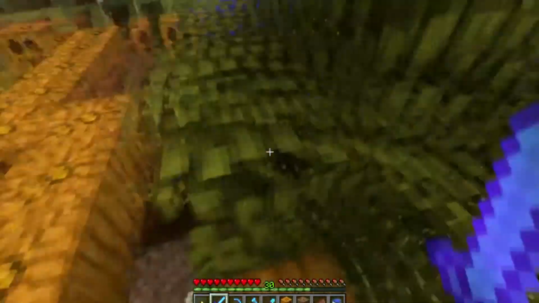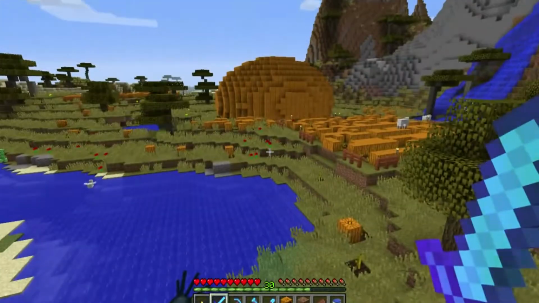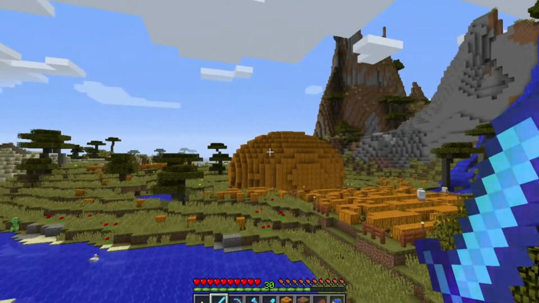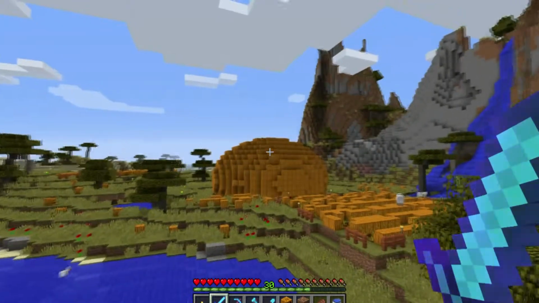Okay, so I went ahead and took care of all of that. I got that thing going, and as you can see, yes, it's a giant gourd. That's my pumpkin. I need to clean it up a little bit. You might have seen me putting a dirt path underneath there at about that third level.